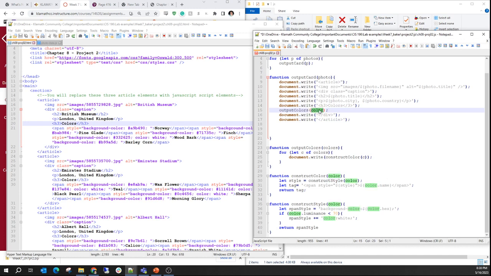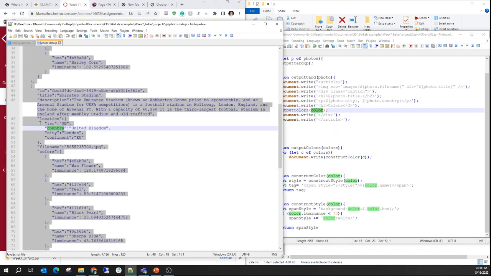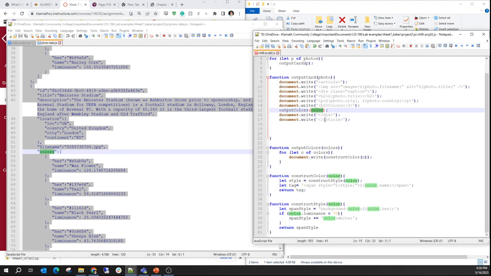And instead of color here, we know we actually need to pass through the colors of the photo. So instead of putting color, we're going to do photo.colors. Okay?